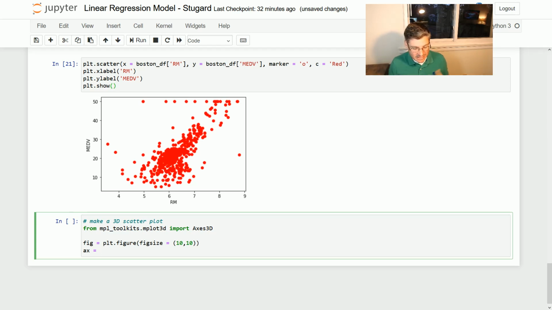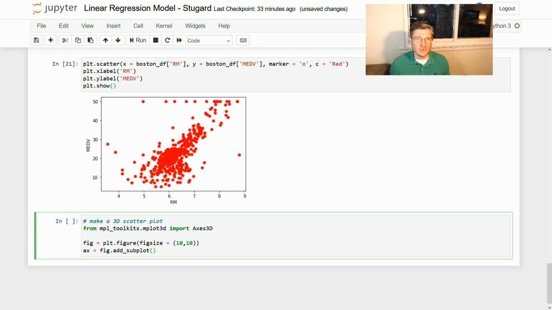Now I've got to create another object called ax, which is going to stand for our axes. So we take our object that we just created, fig, and run the function add_subplot. Subplot is a great function that lets you graph plots on top of plots, or graph a bunch of plots in a row.